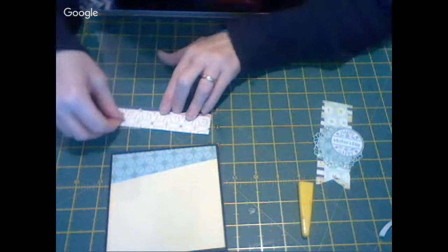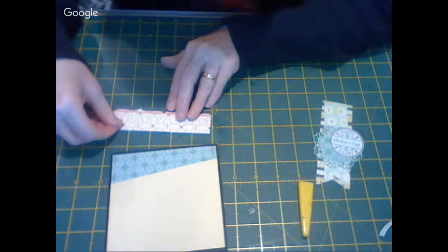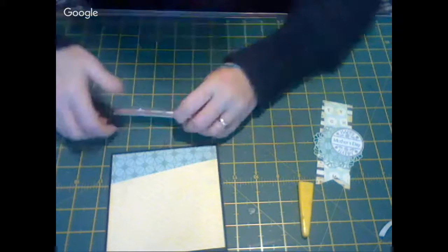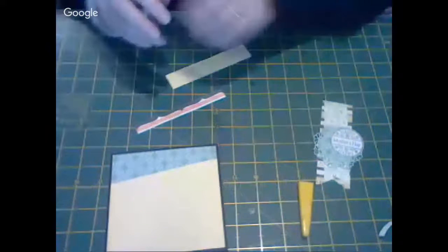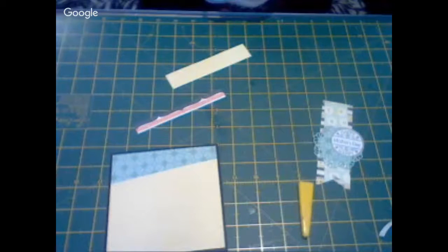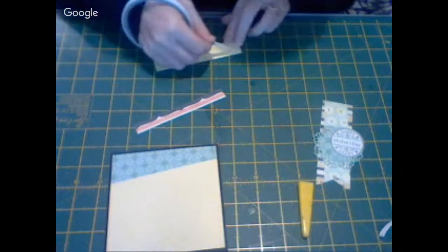Normally I would be inking around the edges on this, but I don't think I will on this one, because I bought this paper in a garage sale. It's a little bit tattered, and I'm not sure how much the ink would seep in, because I think the paper's a little bit old. It looks old to me anyway. I do a lot of my shopping for my mixed media work in the second-hand stores.